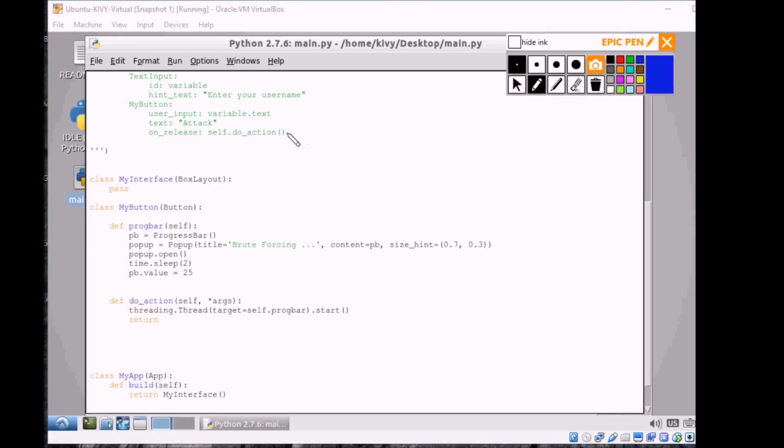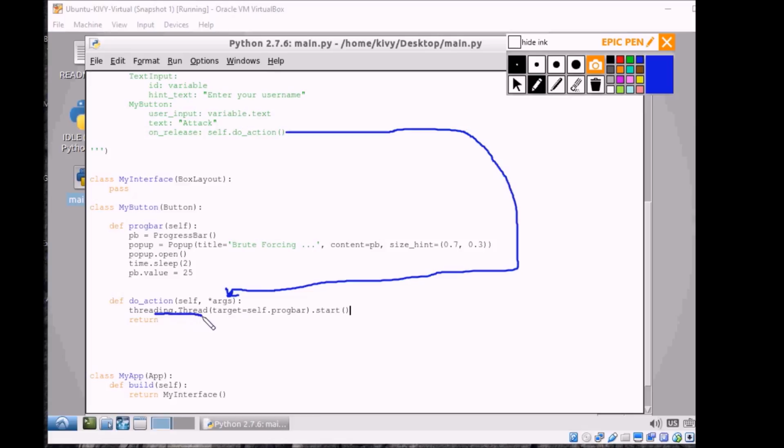Alright, to recap quickly, once the user clicks on the button and releases, the doAction function will be called. And once we are inside the doAction function, we're gonna make a new thread and call the progbar function, which in turn will make a pop-up message with the progress bar. And after 2 seconds, we should see 25% progress in our bar.